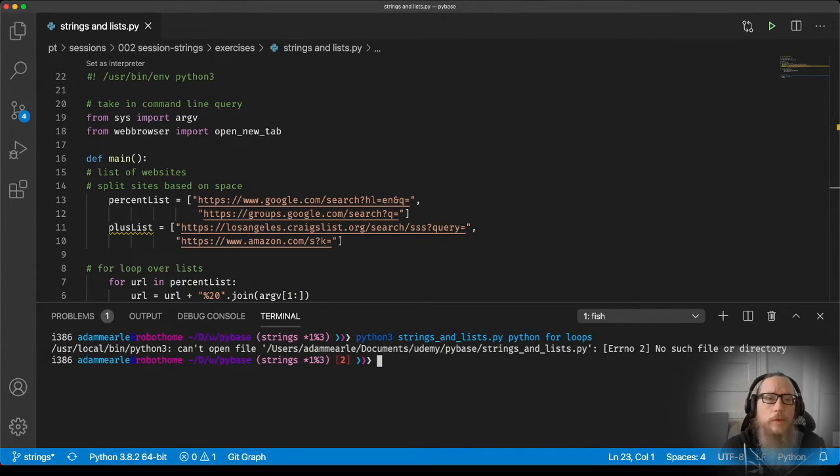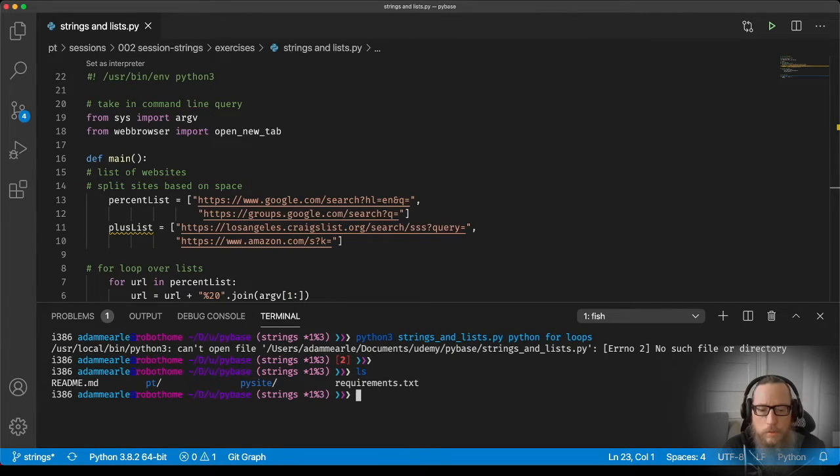I'm in the wrong file. If we look down here, I'm several directories up. Excuse me one second. So cd into the right directory. There we go. Okay.